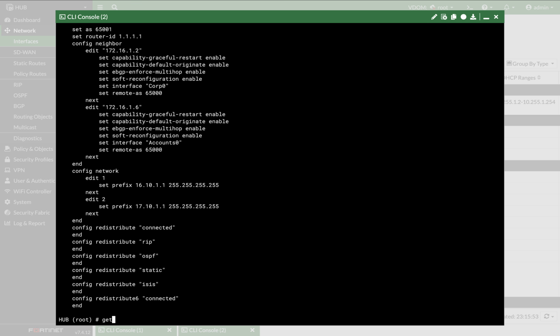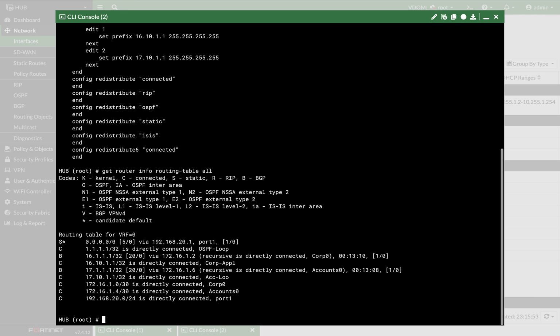So if I do a get router info routing-table all, what I can see here in the root VDOM, remember I'm running no VRFs here because this is my shared VDOM space. This is where I want my two remote segmented entities to be able to share common data in the data center.